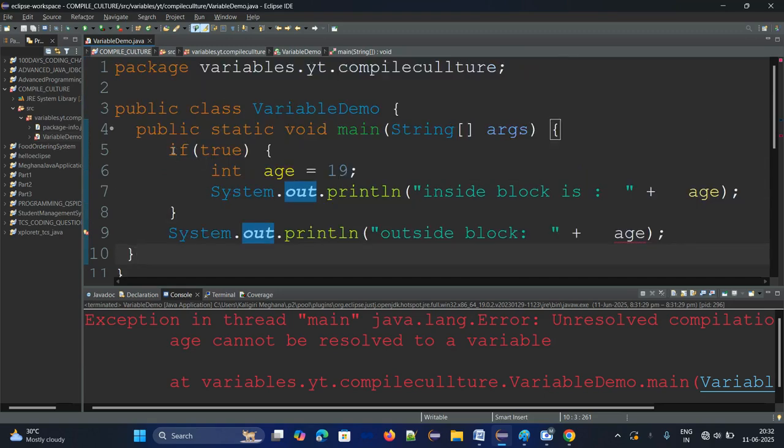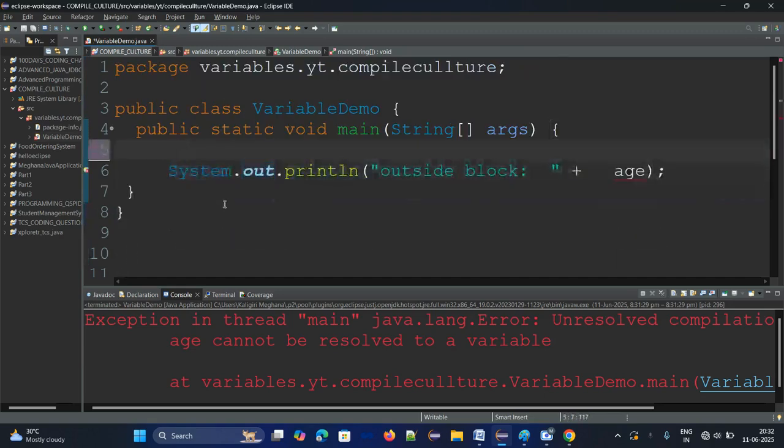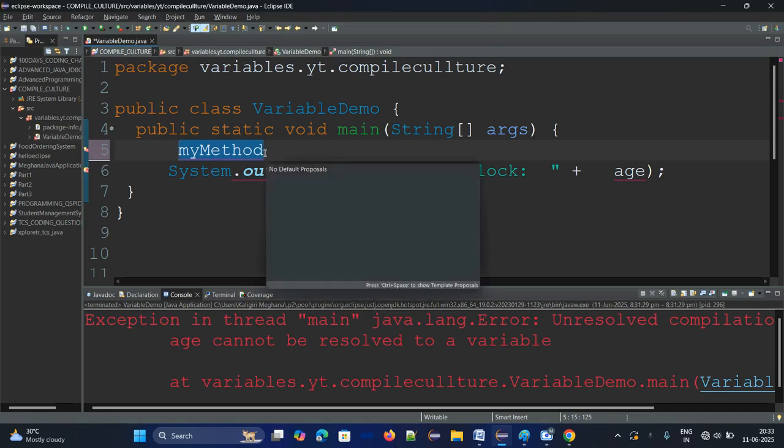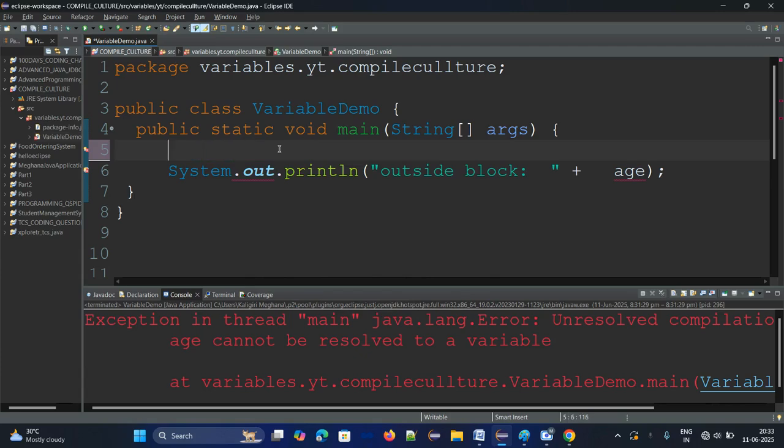Now I will try to explain another example. My method: public static void myMethod.